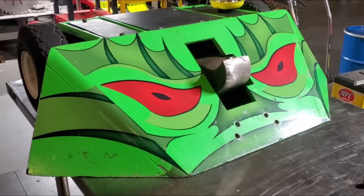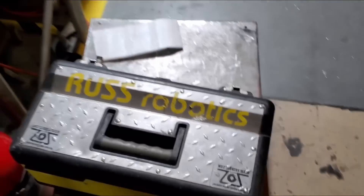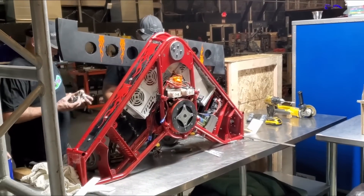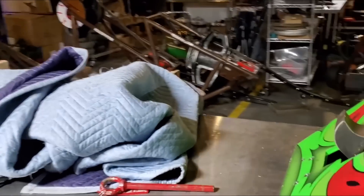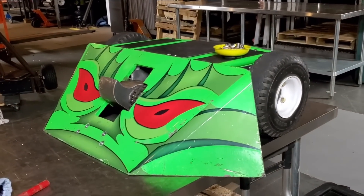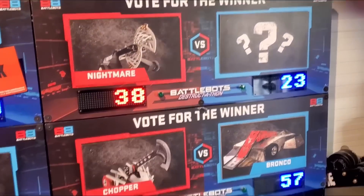Swamp Thing is keeping an eye on things, but is he watching his back? So Rick's got his two robots in Vegas. He's prepping Swamp Thing to fight Saturday and Hellfire to fight Sunday. Just like you've seen in other BuilderBlog videos, you have to pass rigorous safety exams before they allow you in the box — you have to prove your robot's fail-safes, pass weight, pass wire safety, all that stuff. Unfortunately for Rick, there was a problem with Hellfire's radio, so Swamp Thing actually ended up doing both the Saturday and Sunday fights.